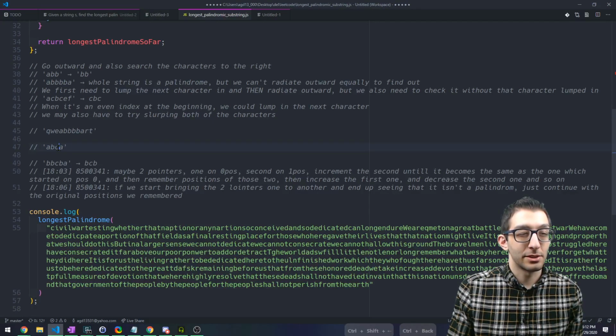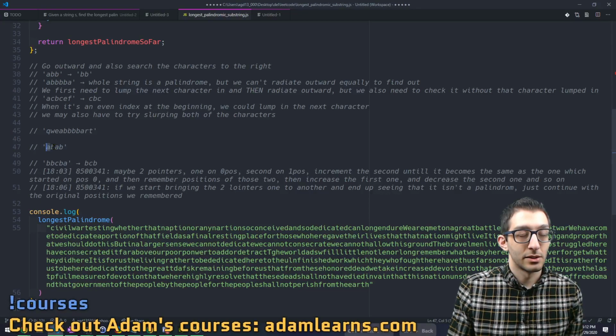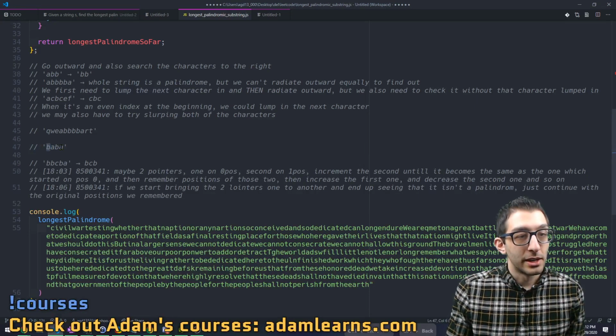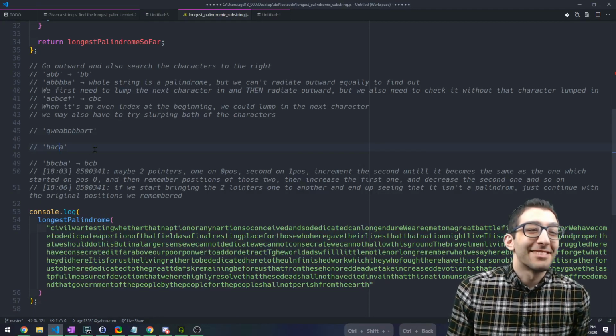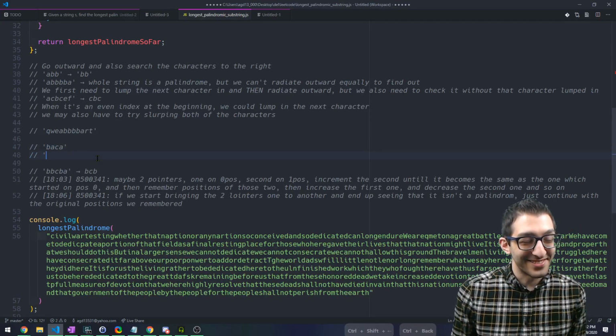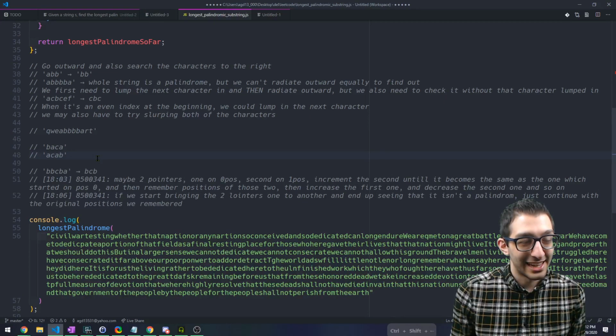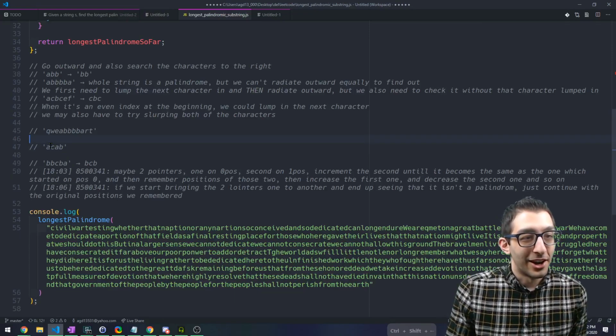But I gotta make this actually be a palindrome. So this way. It'll detect that the B and A are not the same, so it'll advance the A. No, I guess that works. I'm trying to come up with an example that breaks what I'm trying to do, but I can't think of it. Oh, okay.